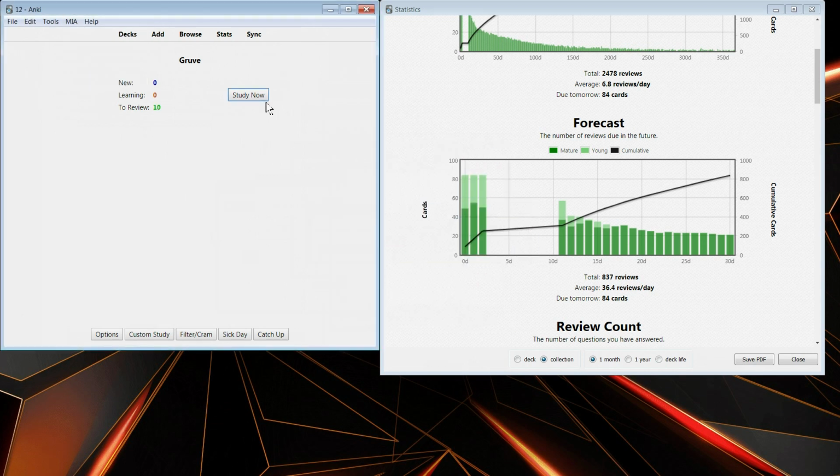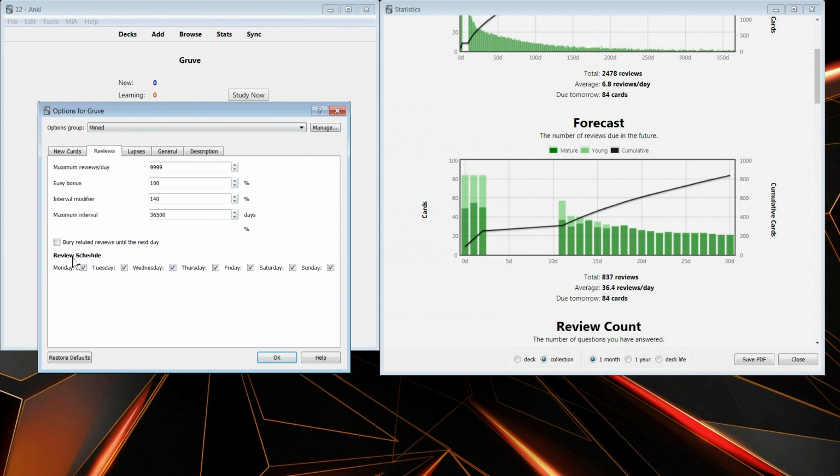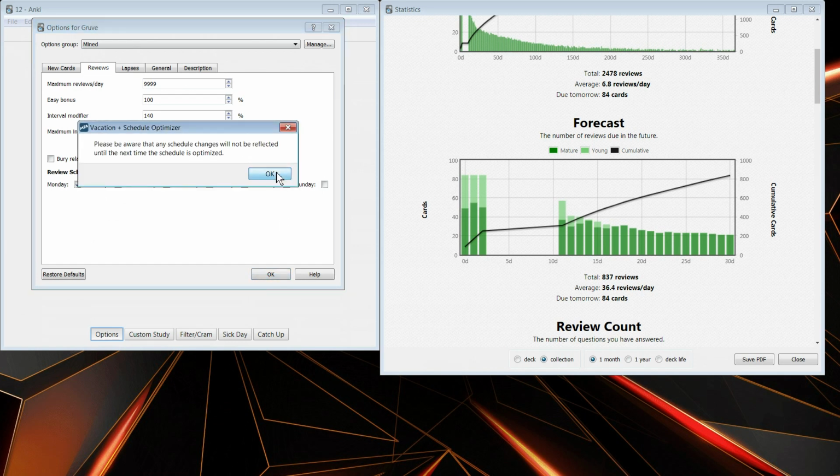And now let's take a look at the next feature, which is our review schedule. Say we want to take Saturdays and Sundays off, and this is per option group, so make sure each deck is set to what you want it to be set to.